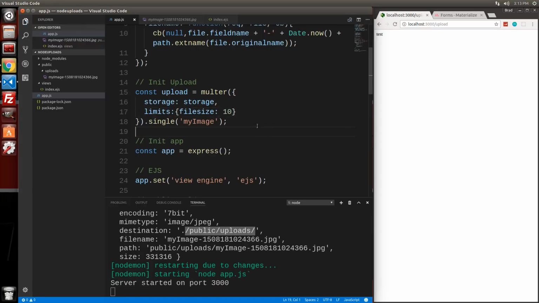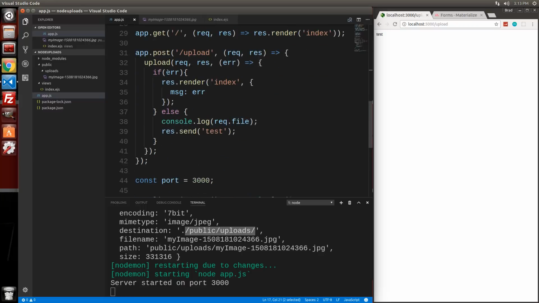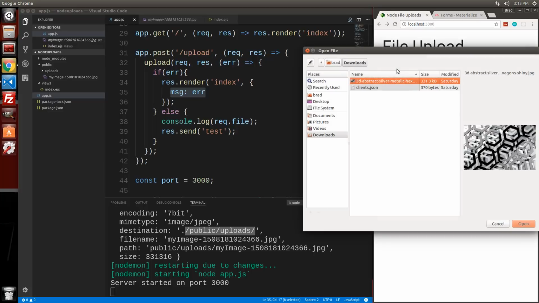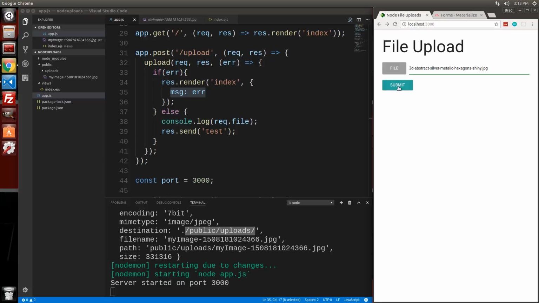and save. And then if we try to upload something that is larger than this, 10 bytes, which is basically everything, then that should invoke this error right here. Okay, we should get this error, and it should re-render the template with that message, with that error, and then we're passing that in as the message. All right, so hopefully that's clear. So I'm going to just reload this. We're going to click File, choose the same image.